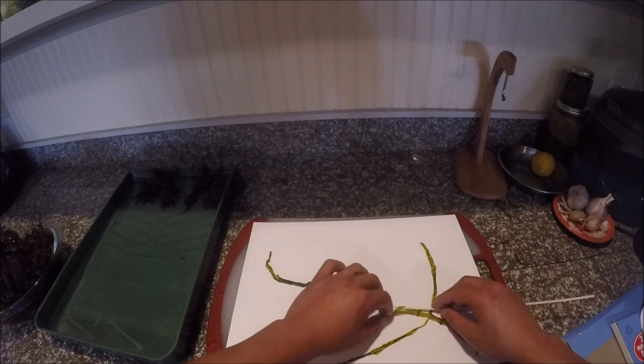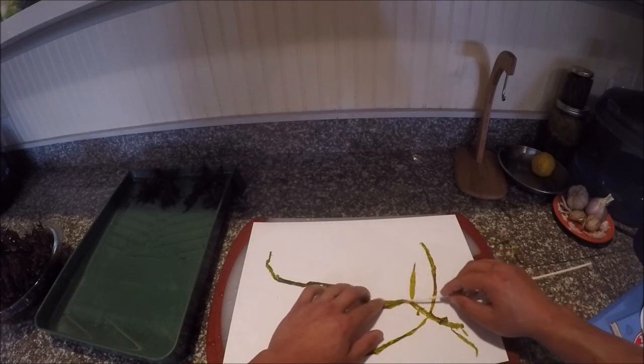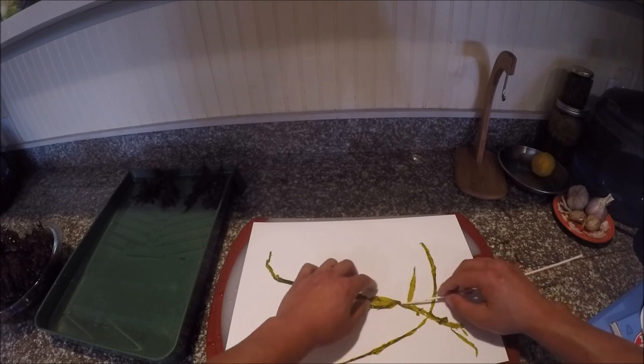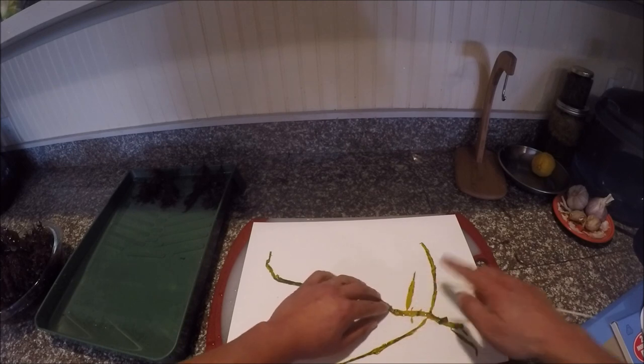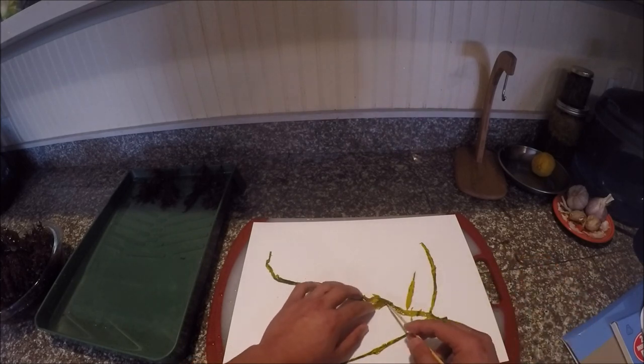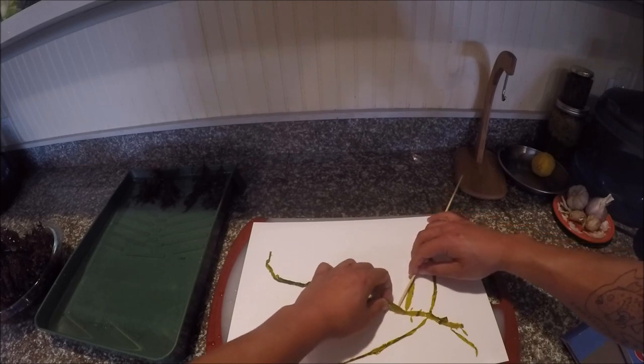Oh man. I almost instantly regret getting this specimen because I am just remembering how much work these guys are. But if you're willing to put in the time, this can be really, really pretty.